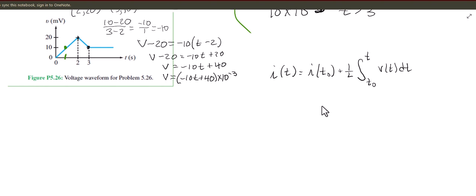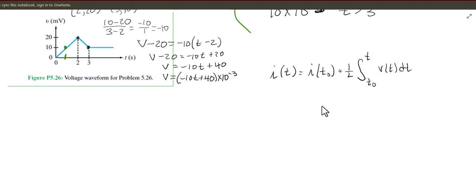Because people a lot of times want to ask, well, if it's going from 0 to 2, why don't we have 0 to 2 right here? And the reason we don't have 0 to 2 is because we want a function for any time between 0 and 2. We don't really care. If we wanted to know what it was at 2, then we could do that. But we don't want to know what it is at 2. We want to have a function for any t between 0 and 2. And that's why we have the t there.